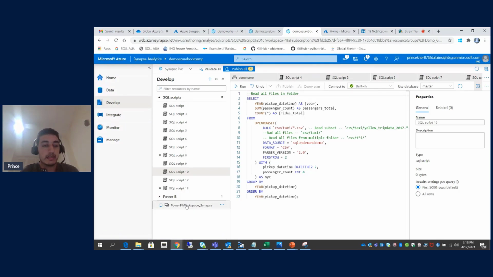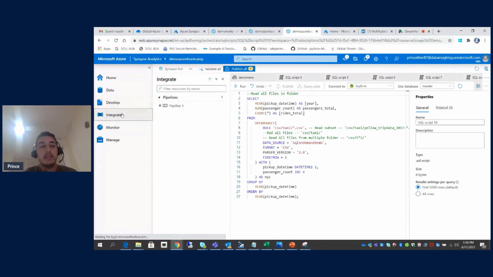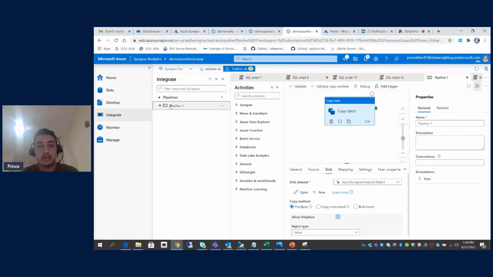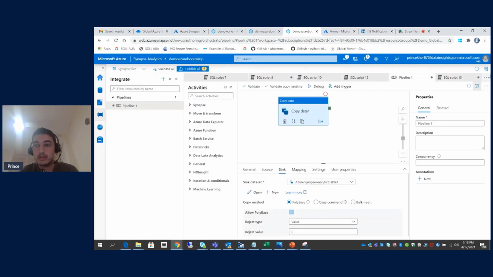So first, before that, let's create a small ETL, to show how you can use the Copy activity as part of the smaller ETLs. I'll just show you how it looks like. Give me a second.